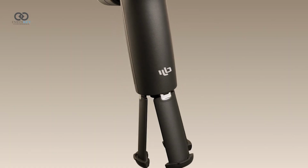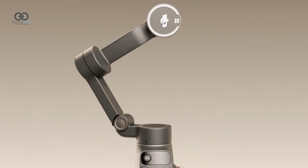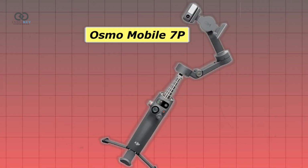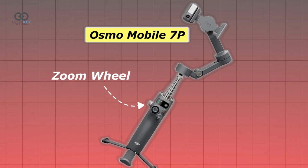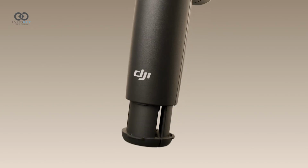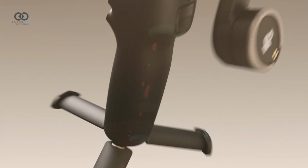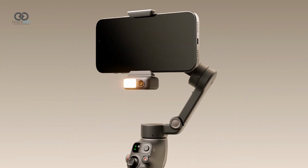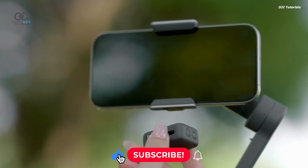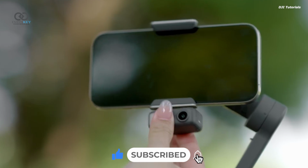For those looking for more advanced features, the Osmo Mobile 7P offers additional functionality. While it shares a lot of similarities with the Osmo Mobile 7, it comes with a zoom wheel that allows you to zoom in and out easily with a simple turn. The 7P also has an extensible arm, giving you more flexibility in how you position the gimbal. The added bonus with the 7P is its magnetic phone clamp, which connects to a multifunctional module that enables even more control over your shots.